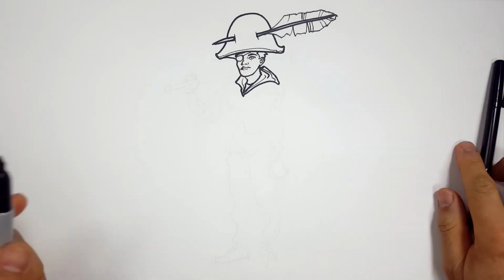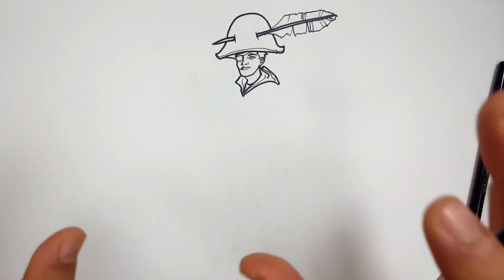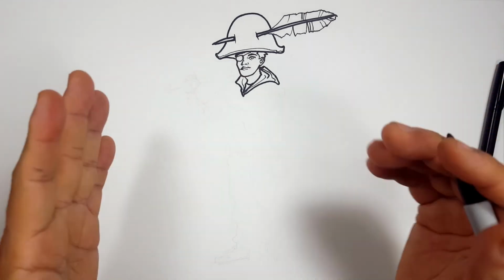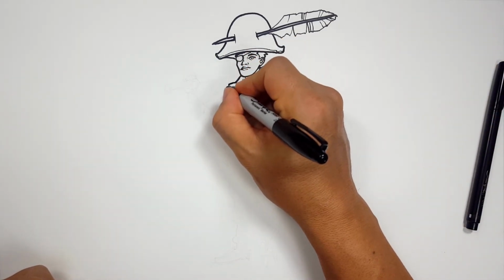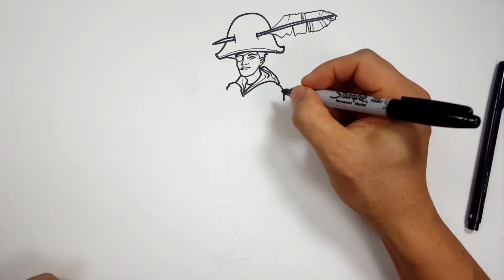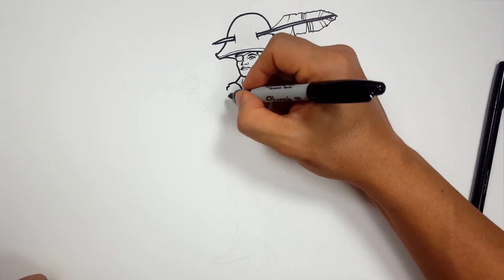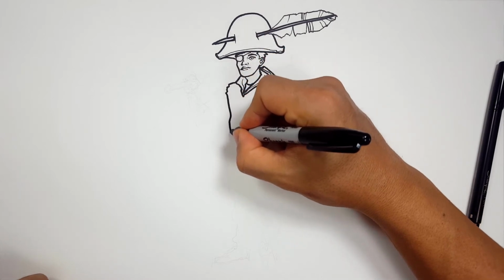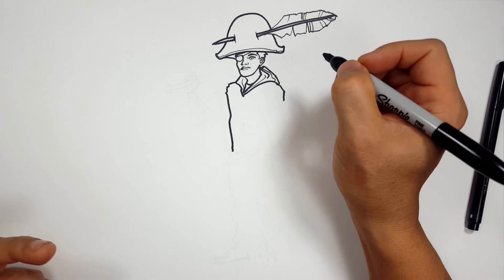So now that I'm looking at it, I see I've got this arm way out, so I'm going to have to compensate, recalibrate, basically is what I'm going to say. I have to recalibrate for the angle that I have him at and where my sketch is going. So I'm going to draw his arm like this, his other one over here, and again, he's wearing a jacket, so I have to kind of play with that. And I'm going to go ahead and draw this edge of this jacket because we know that's there, you know, in front of this arm, you know, does that make sense?